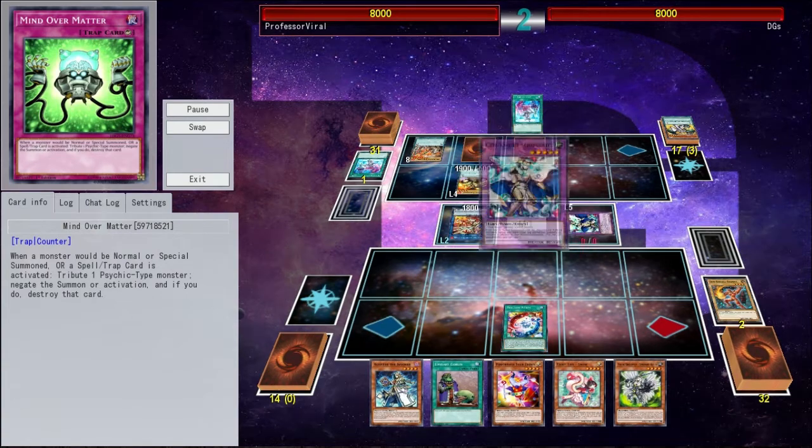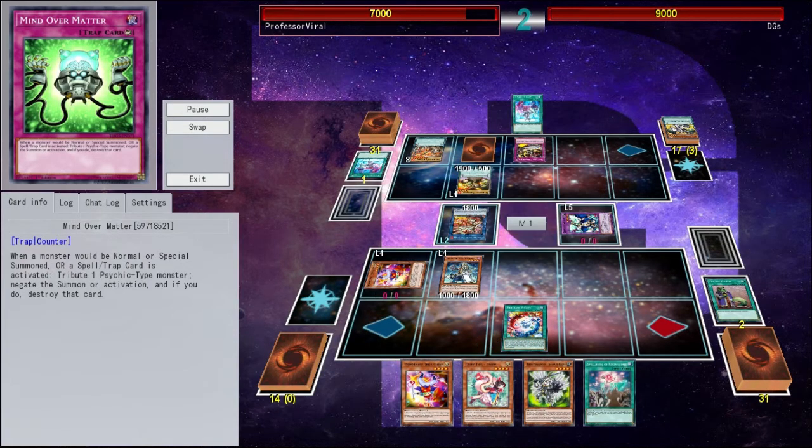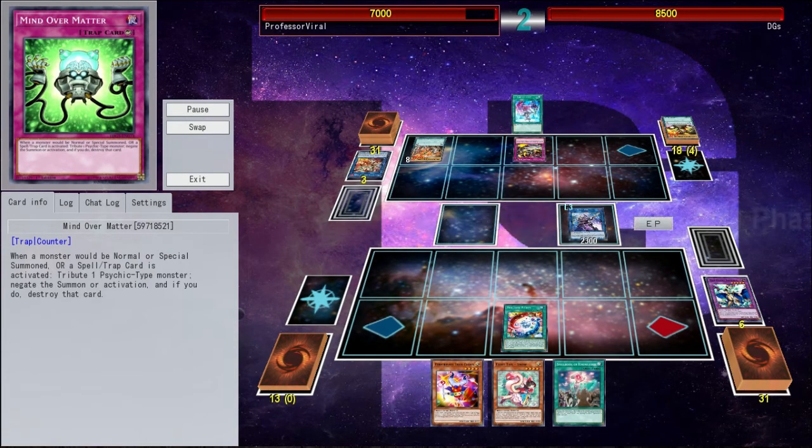Now we'll resolve Brilliant Fusion first, just to get cards out of our deck before we upstart, and because we have to now. The combination chain really doesn't do much. Obviously we'll go ahead and upstart then. Normal summon Alistar, and that's going to get hit with the Mind Over Matter. So we're just going to go ahead and make the Decode Talker and pass there.